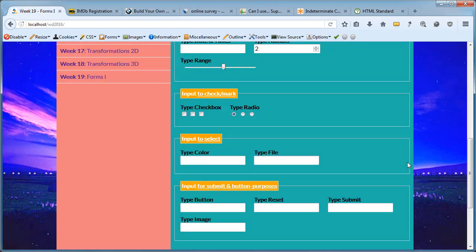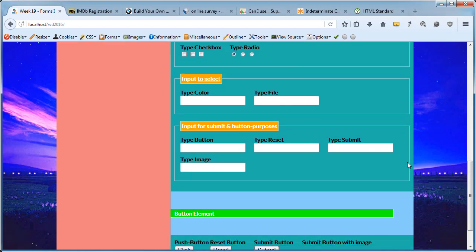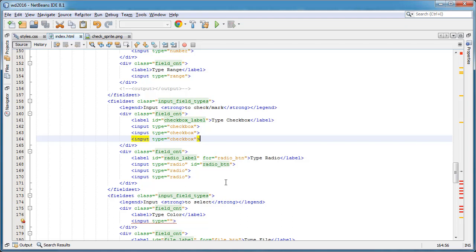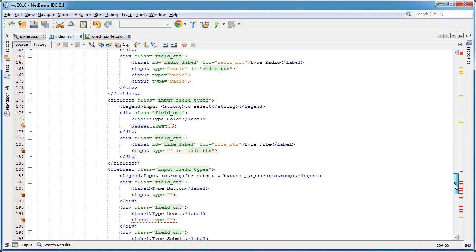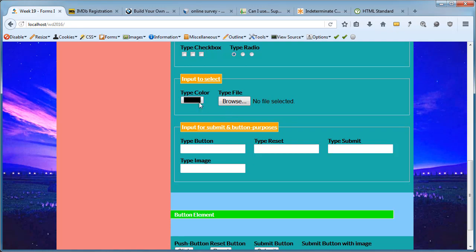Let's go on into our next category, and here we are dealing with two input types that both of them give us a button. And then once we are clicking that button, a window opens in which we can make a selection. We can select either a color or a file from our local system to upload, to select a file that shall be uploaded ultimately. So here we are dealing with the type color first of all, and the second one is the type file. Both of them give us a button.